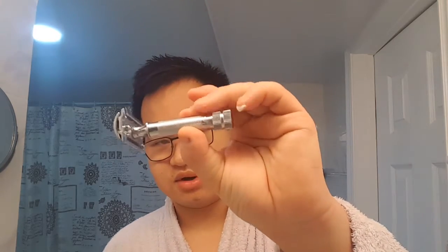So I have my Kaizen soap all lathered up in my Razor Rock Monster. And this is my Mercure 34C. This is my hair removal device of the evening. A couple days of growth. Then again, it's also not that much.